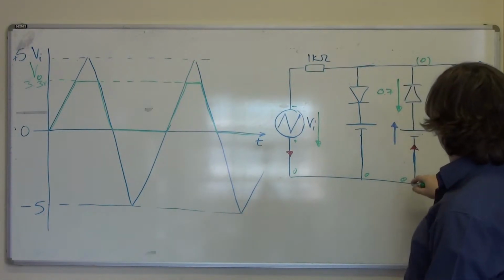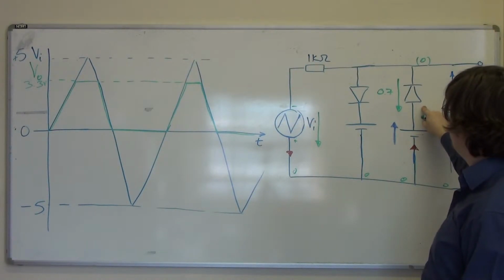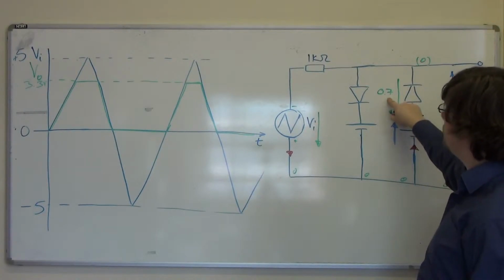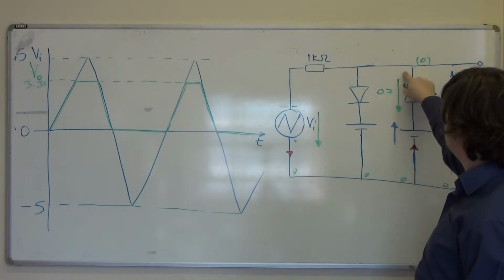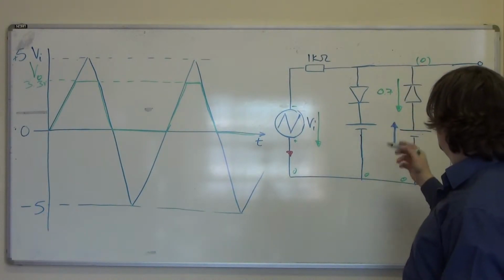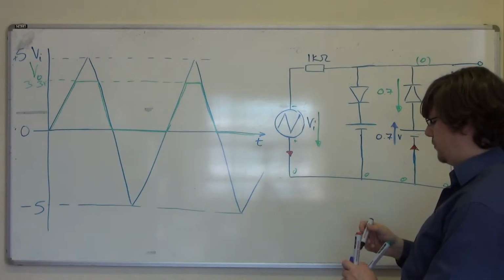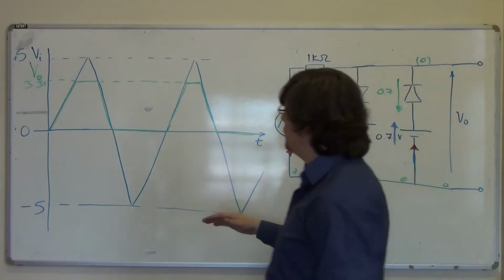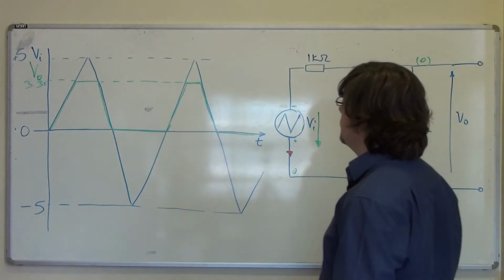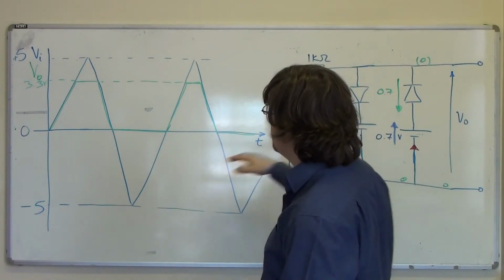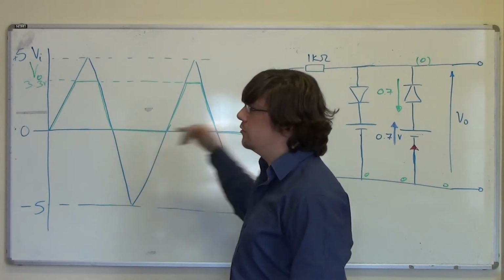So if I've got 0 there and 0 there, and I've got to get 0.7 volts across my diode to put it on the point of conduction, then this voltage must equal this voltage, because otherwise I've got 0 plus 0.7 minus 0.7 equals 0. So my voltage source voltage is going to have to be 0.7 volts, in order that the diode will be switched on the point of conduction as soon as the voltage drops to 0, and conduction current will begin immediately. If we made that 0 volts, then we'd have a 0.7 volt offset, and our output would fall to minus 0.7 before the diode started to conduct.